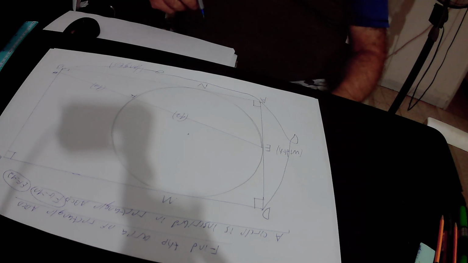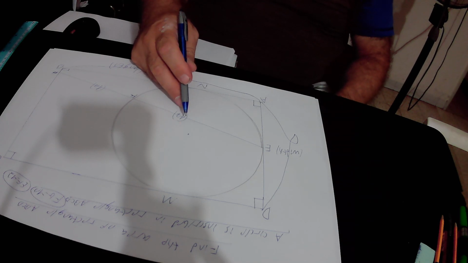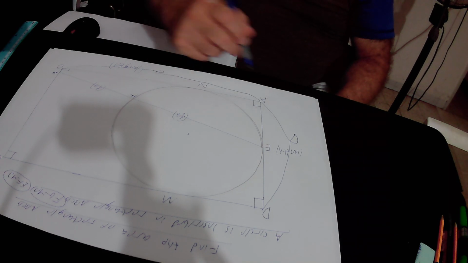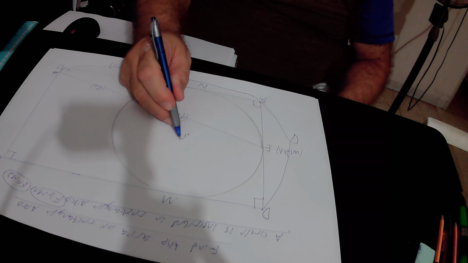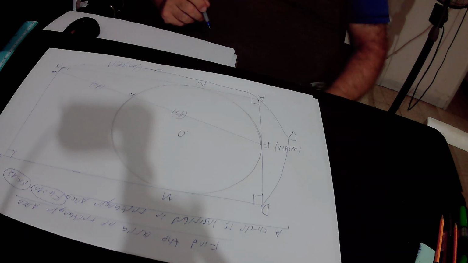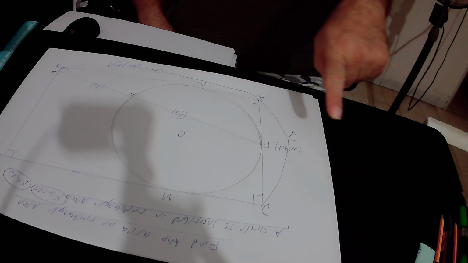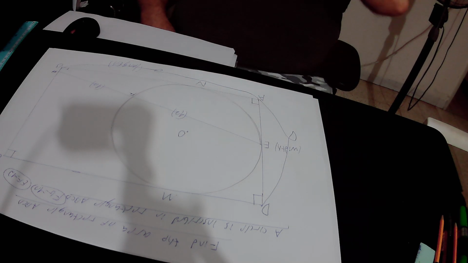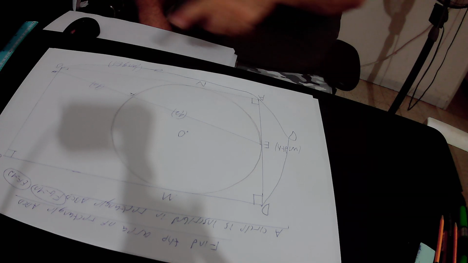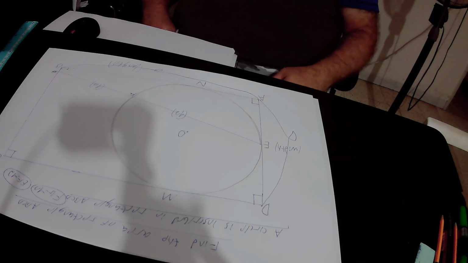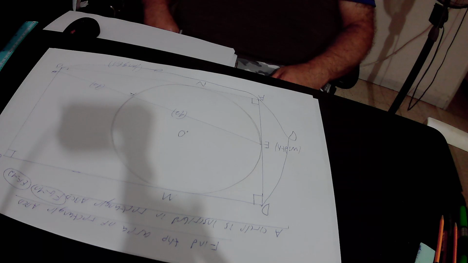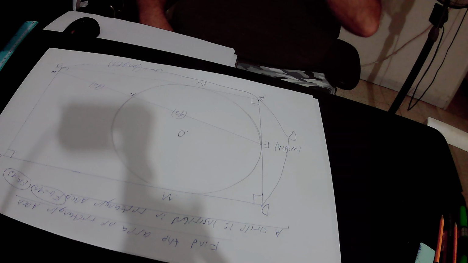We define the point, the center of this circle. This point is point O. Point M is the point of tangency with this circle, and point N is the point of tangency of AB with this circle. We define the radius of this circle as R, and we join points O and M together by a straight line.